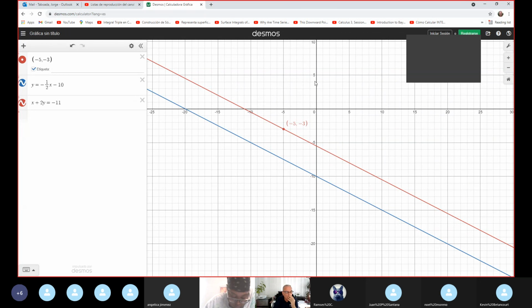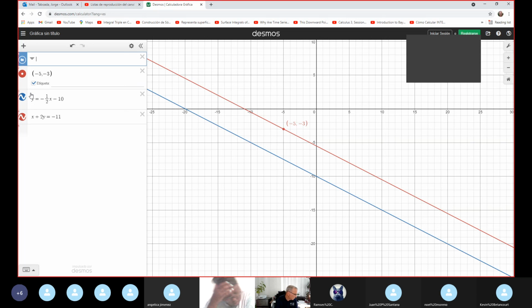Okay, look, let me show you something more. Suppose you want to organize the work and not erase everything. You click here on the plus sign and you see a folder. For example, this was the example. What number of the example is this? I don't remember, 35, no? And the previous was 34. So Example 34 is the name of this folder, and you put this inside this, and this inside this.